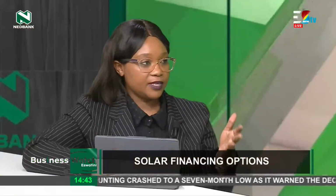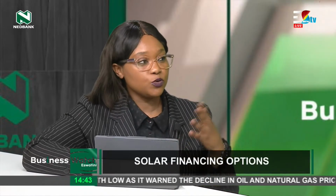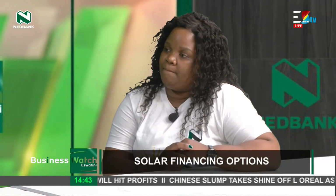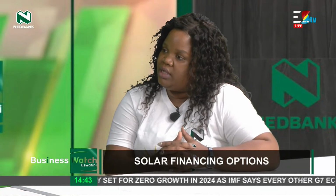So speaking of hailstorm and theft, if it so happens, does Nedbank cover the expense that you reinstall the solar panels? Yes, definitely. The provider, the approved vendor, will reinstall the property. So what do you hold as collateral? It depends on which one you take up. If it's the APF, the solar PVs themselves are surety. If it's the urban home loan, the property in place, and the insurance, you need to take up insurance for that. So it is insured on all the different products.